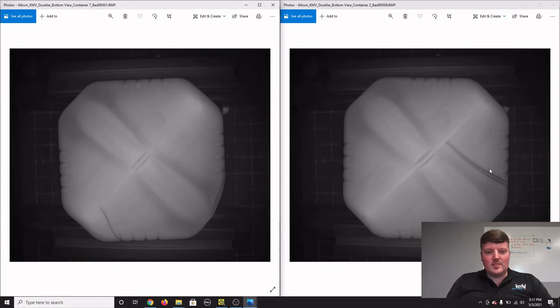And the problem with these is that they can be anywhere. And I think we'll even see some other examples of maybe some excess flash down the middle. But these are different defect types, and they can be in different positions. We'll see different examples of that. But the smart AI is still able to identify that those are not supposed to be there and flag them as defects in our images here.